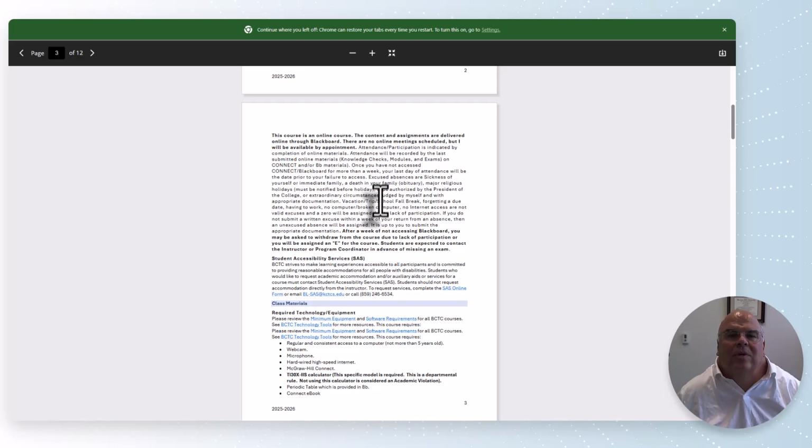Vacation, that's one I see a lot. That's not an excused absence, or having to go to work, or if your computer is broke. And the reason why is the materials are open multiple days, and if your computer's broke or your internet's down, you can always come to the Bluegrass Community Technical College libraries, or really any other KCTCS library, and generally your public library, and access this material online and complete it.